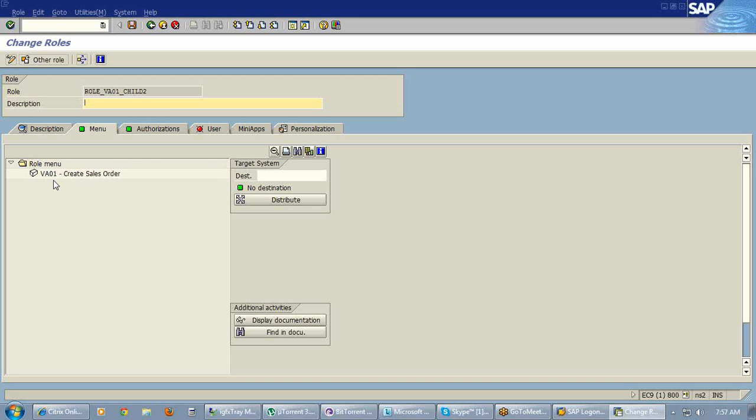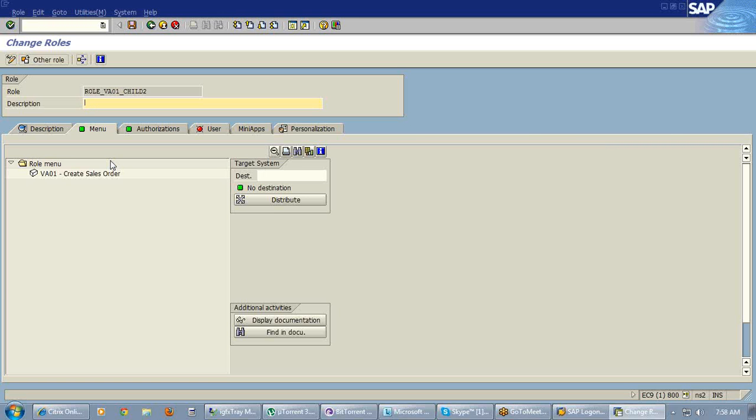After creating these roles, after some time, if you want to add another T code to this role, that means you are changing the menu, right? See here, in deliverables we don't have any transaction button. If you want to assign a new T code to the deliverables, we can make it in the parent role.